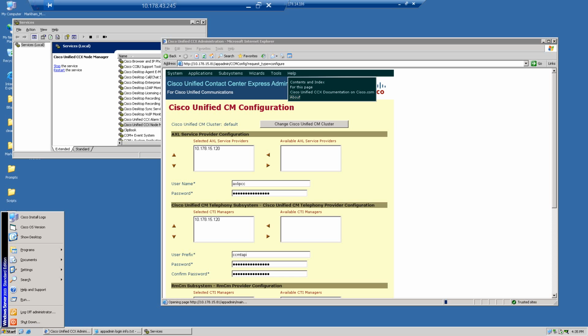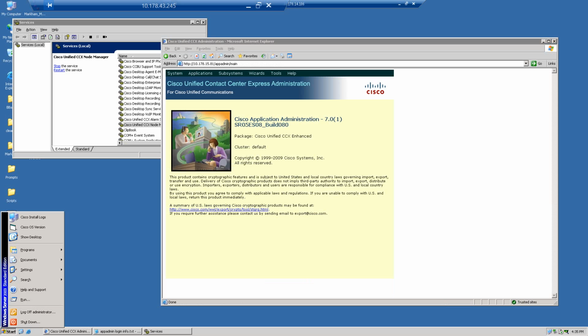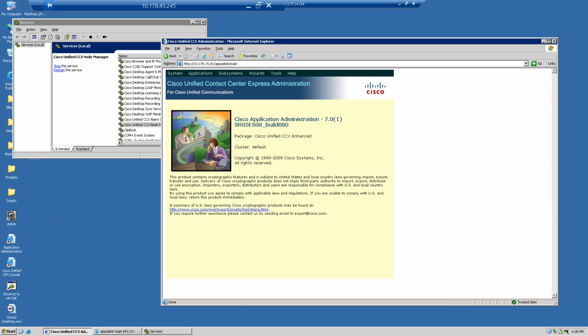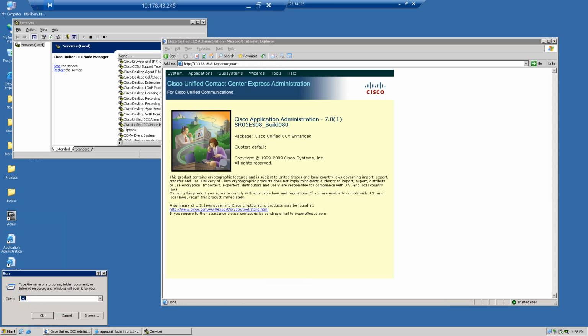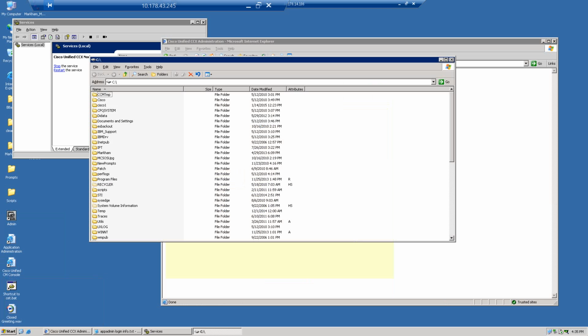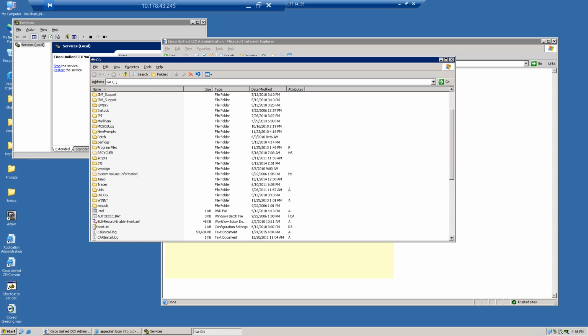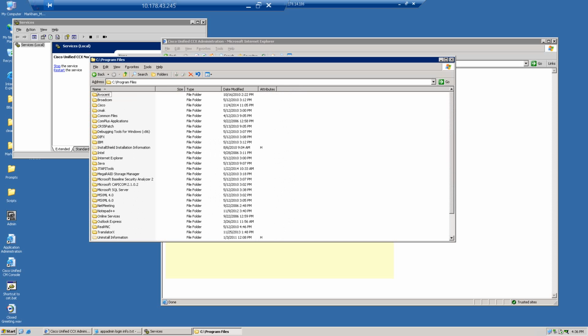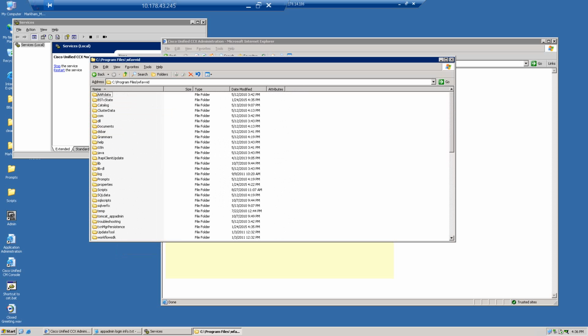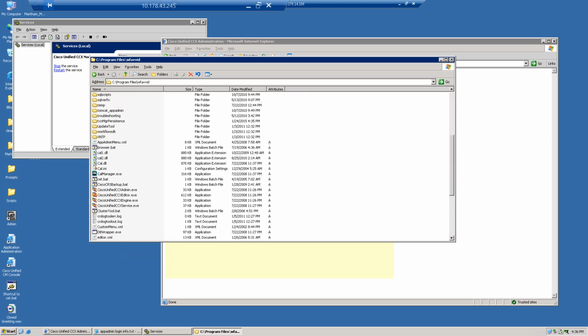So in order to fix this, for 7.0.1, I'm going to go to Start, Programs. I'm going to go to the C drive, then Program Files, and in Program Files I'm going to find the WF Avid. I always wondered what WF Avid stood for; Avid is Architecture for Voice over Integrated Data, but I think this WF stood for Workforce. But there's a bat tool.